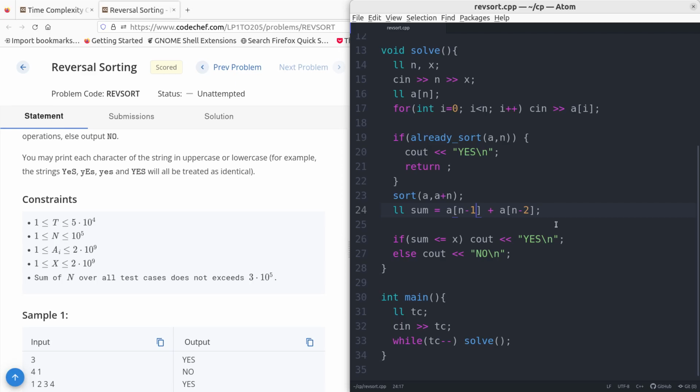We cannot take any two numbers whose sum is greater than the x value, so we cannot sort. Only if it is less than x can we sort it.